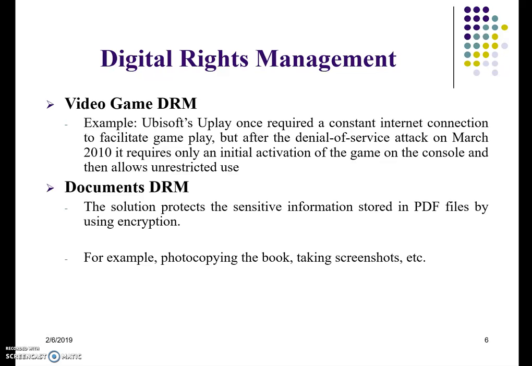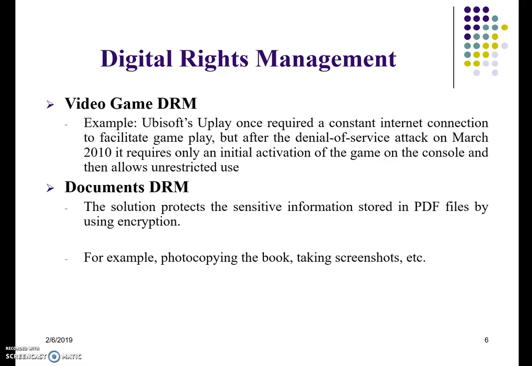Video game DRM. Many video games use DRM technology that depends on consoles using an active internet connection to verify the game license with a cloud-based service. For example, Ubisoft's Uplay once required a constant internet connection to facilitate gameplay, but after the denial of service attack in March 2010, it requires only an initial activation of the game on the console and then allows unrestricted use.